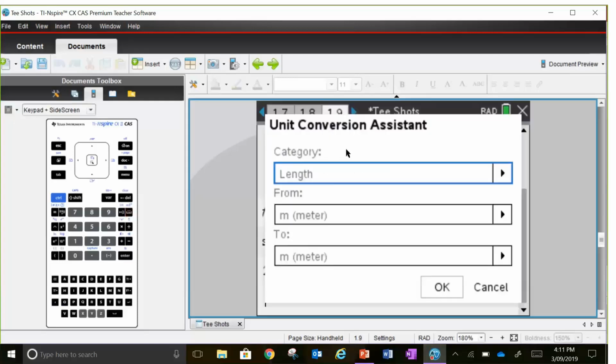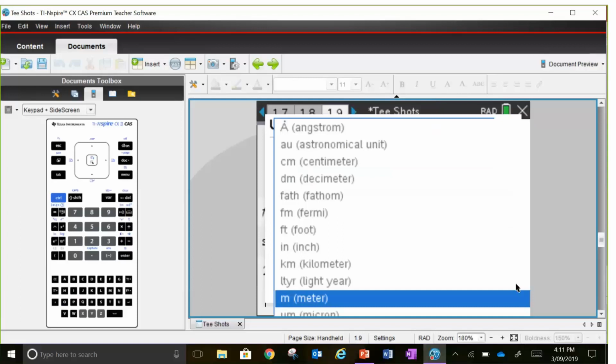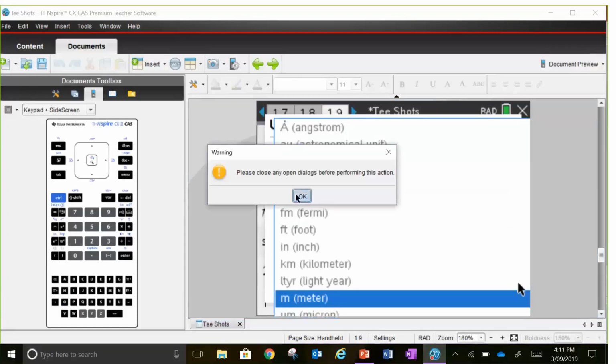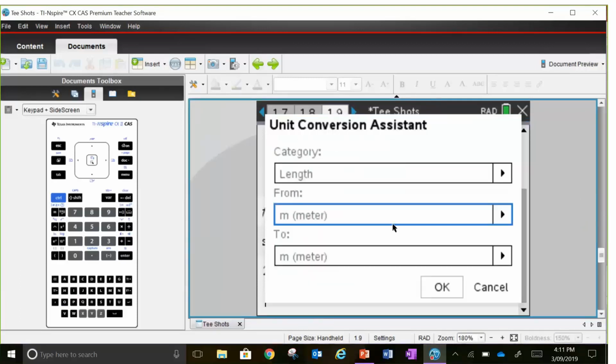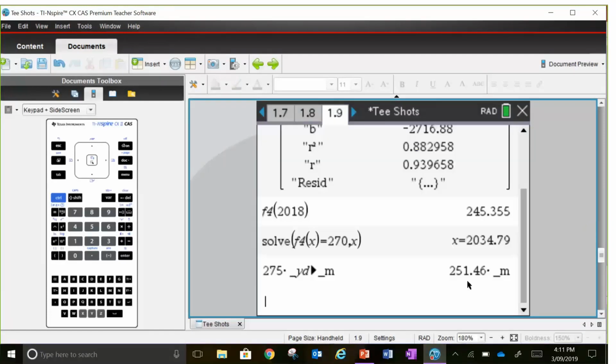If I choose Conversion Assistant, I'll be changing length, and if I scroll down, you can find yards, and we change length from yards to meters, which I already did here. So the prediction, as we can see, is a bit under as compared to what it actually is.